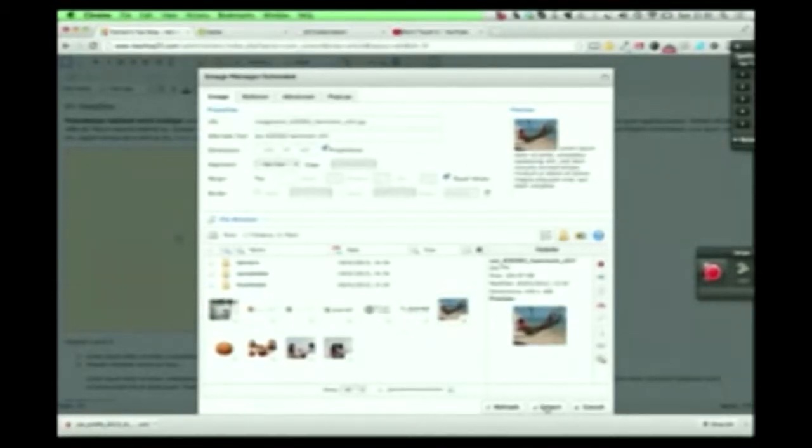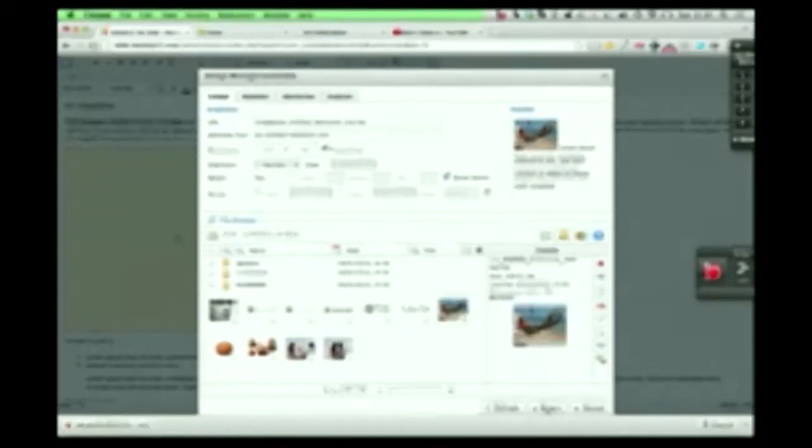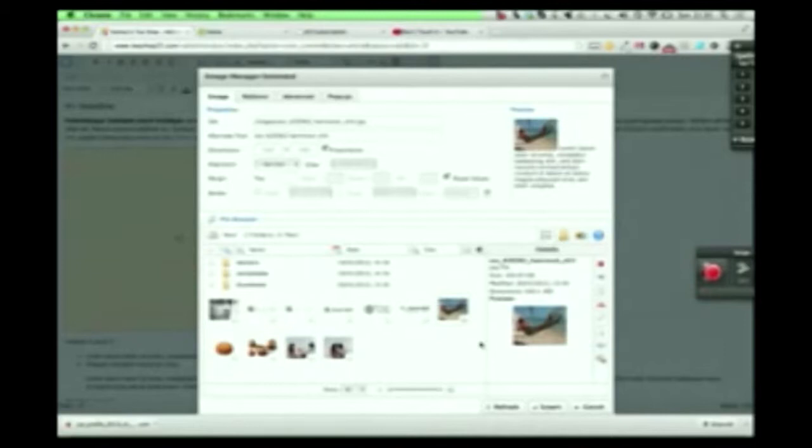So if I want to very quickly put an image in, I select it, it copies it up there, and I click insert, job done. Yeah, that's fairly simple. It's not really too different to what it was before, except that you can see the thumbnails, and it's resized it for you. So is it the most optimized file size thing? Who knows? Probably not. But it's a pretty good job.